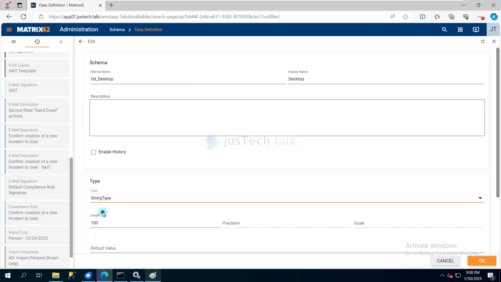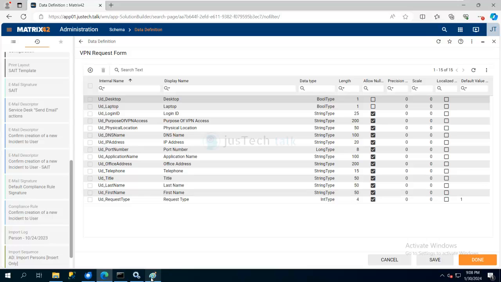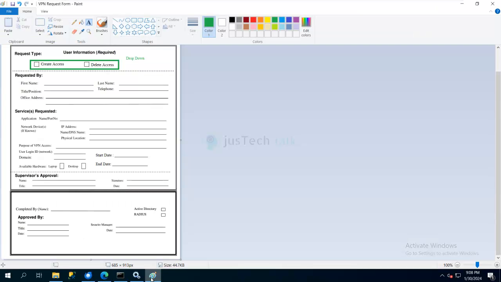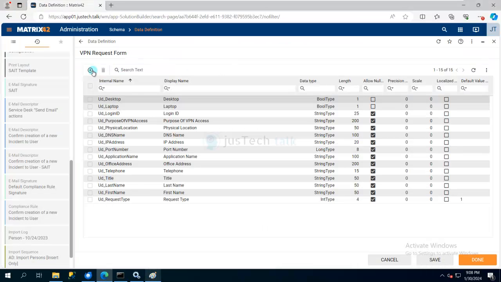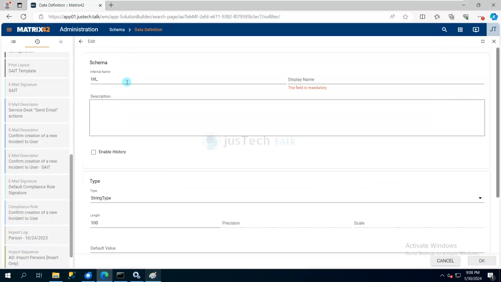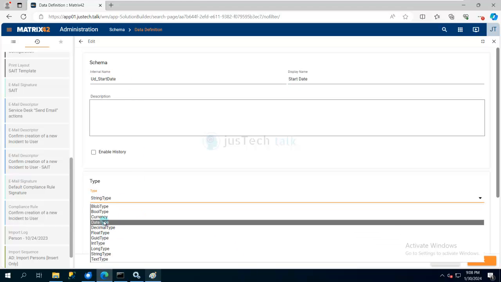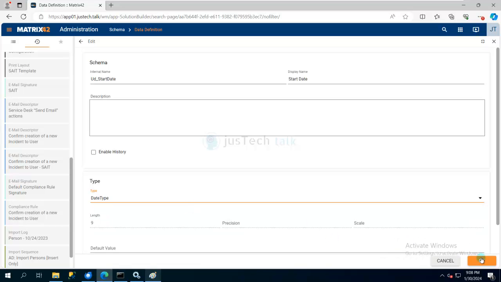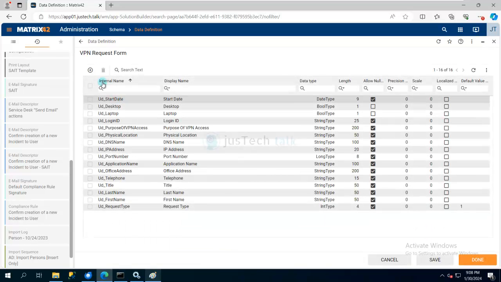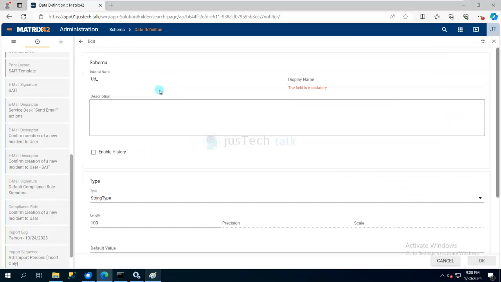Again, I will choose bool. Okay, and next what we have in line is start date and end date. Choose date type and we'll say end date.